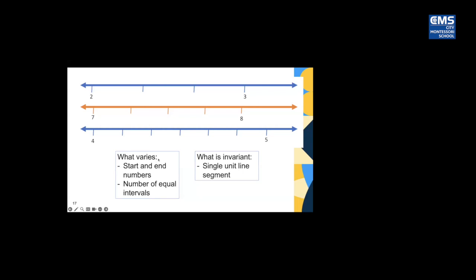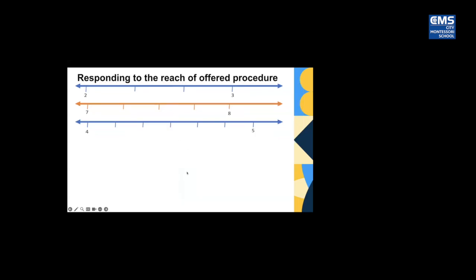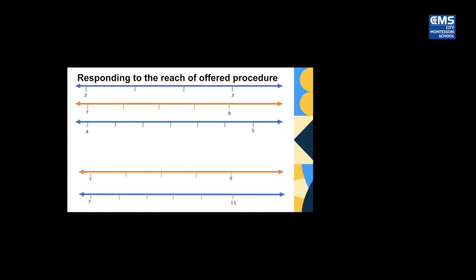So in terms of having a conversation with her about pushing on the children's thinking, we were then able to have a conversation with the teacher about maybe adding some examples that looked like this. So here's an example that overtly looks quite similar to her examples, but this time you can see that the interval is no longer a unit interval. It's an interval which is 2 in the first instance and 4 in the second instance, and asking children now to think again about how they would decide how to count in these intervals on these number lines.